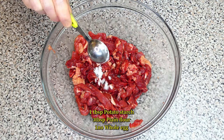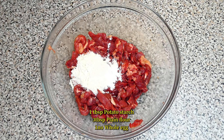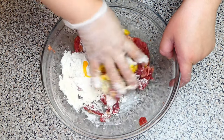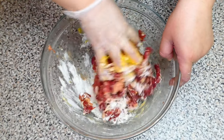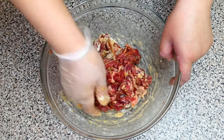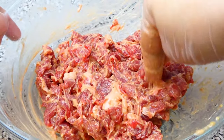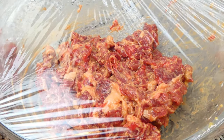Now, add in the potato starch, plain flour, followed by the egg. Mix them up well. After that, leave the beef to be marinated in the fridge for 30 minutes with cling film on.